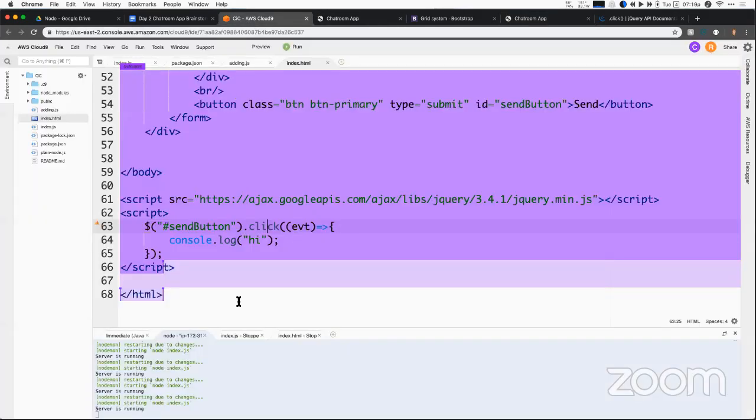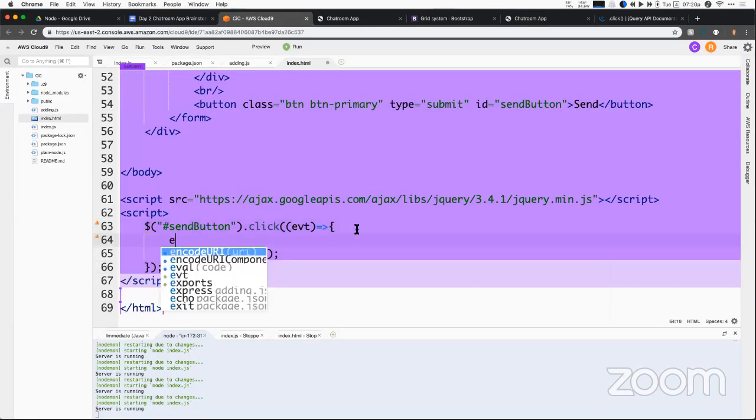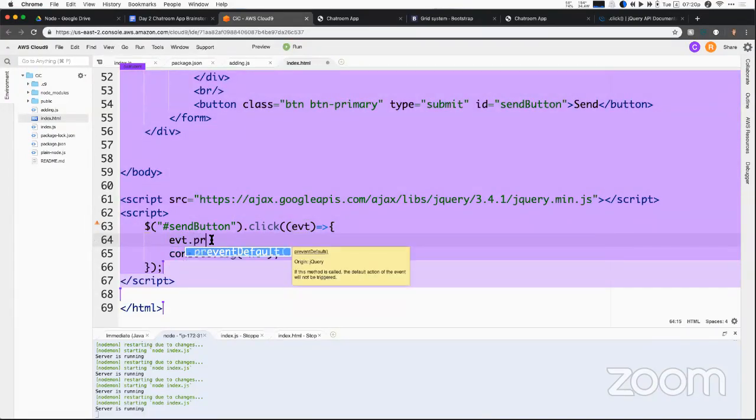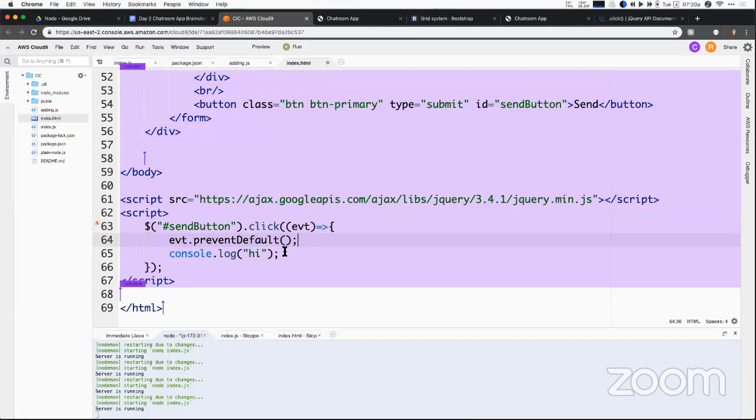So what we're going to do is go back in here and say evt, what we passed in here. By the way, the reason why this is all purple is because someone has it selected. So it might be a little easier for you guys to read if you don't keep it selected. There's one other person, but that's okay. We're going to say event.preventDefault. And that's a function that's built right into JavaScript that's going to say, hey, when that click event happens, just don't submit, don't refresh the page.